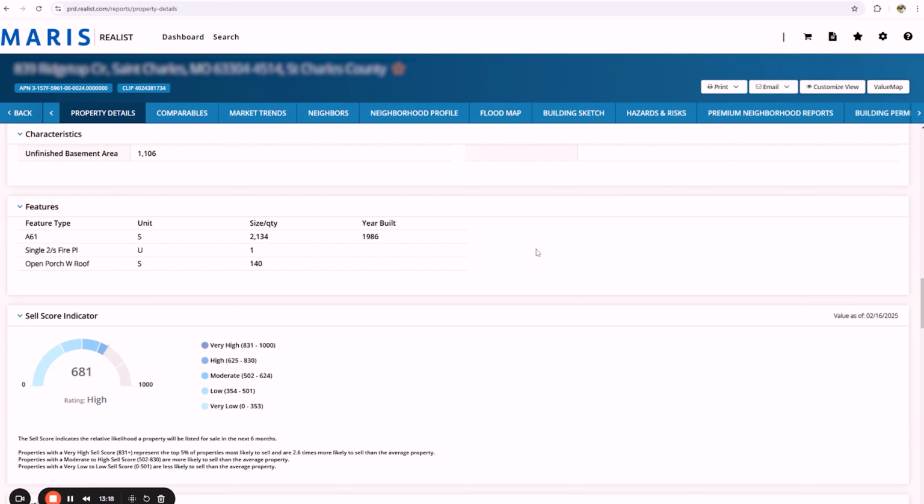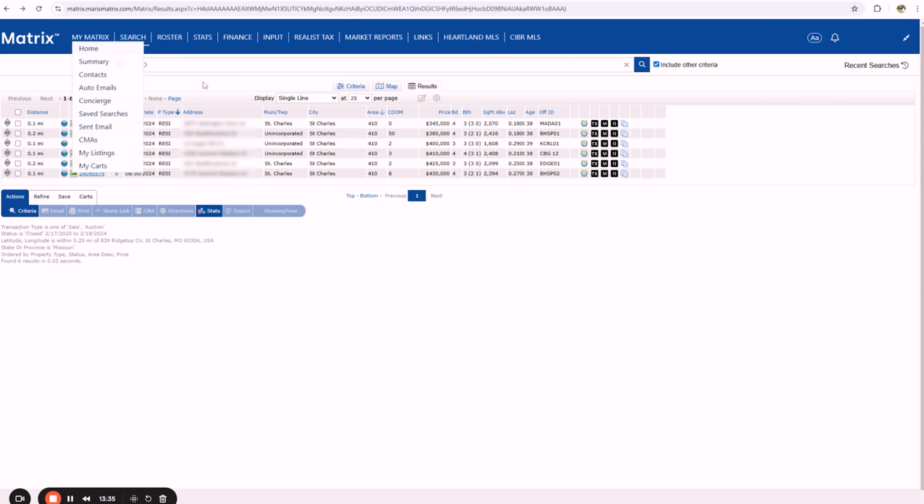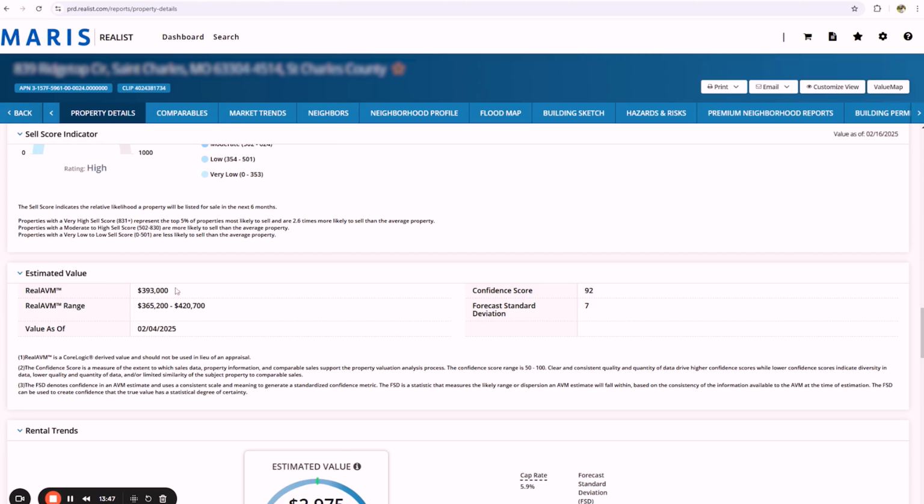I'm going to show you guys one other tool that comes with most MLSs in the country that I really like, and that is Realist. Realist has really solid owner information, comparable data, and market trends. They have two things that I think are really neat. They have their sell score, based off a whole bunch of data points, on whether they think it's likely to sell or not. Obviously, it doesn't guarantee anything, but it's a nice little gut check. And then I'm also a fan of their real AVM. This particular property, I think realistically I'm probably selling somewhere in the 405, 410, 415 range. They've got the Realist range of like 393.